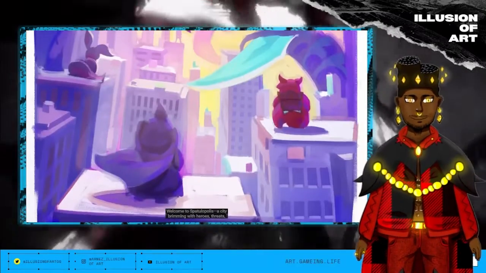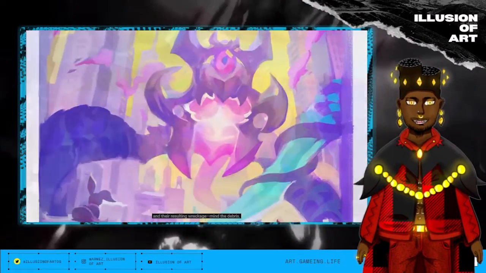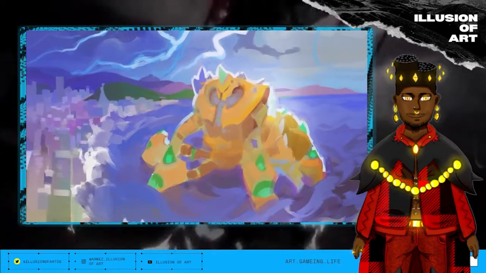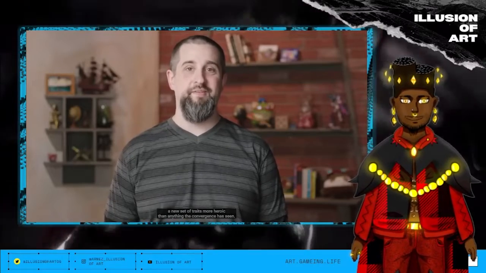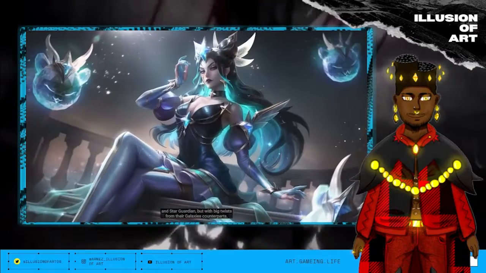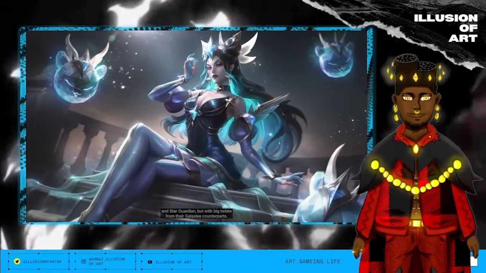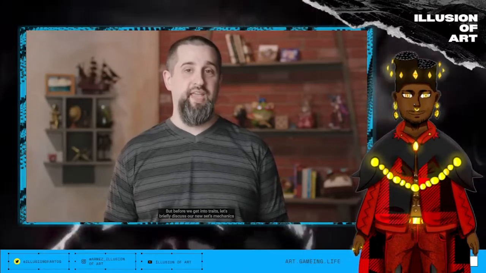Absurdity ensues as an unlikely group of heroes band together against titanic awakened threats. Welcome to Spatulopolis, a city brimming with heroes, threats, and the resulting wreckage. Mind the debris. Patch 12.23, our next set brings a new set of traits more heroic than anything the Convergence has seen. It'll also herald the return of familiar favorites like Mech and Star Guardian, but with big twists from their galaxy's counterparts. But before we get into traits, let's briefly discuss our new set's mechanics, and more specifically, augments.